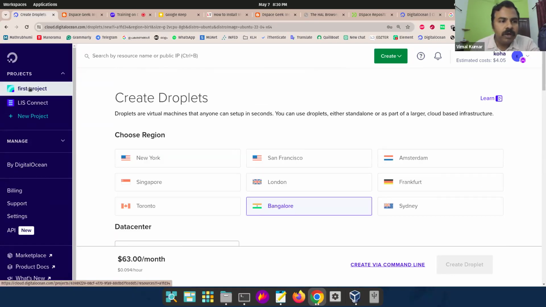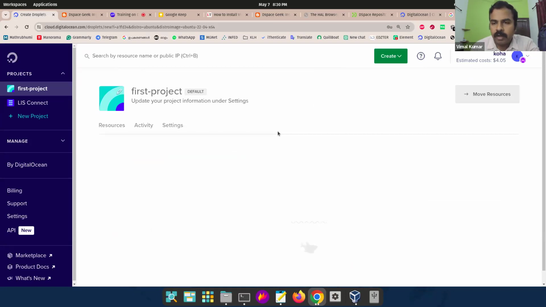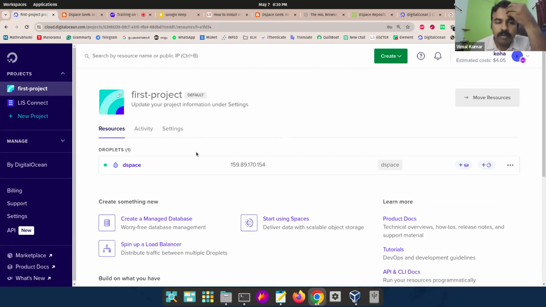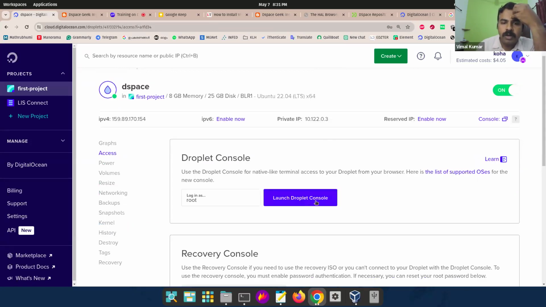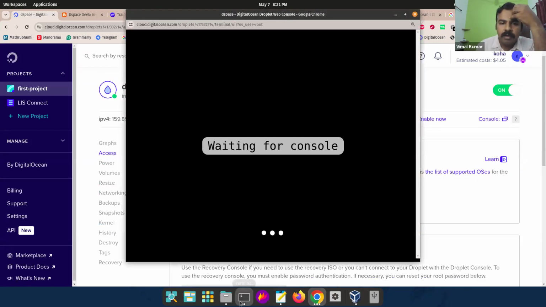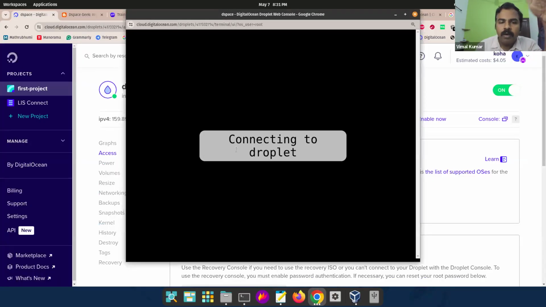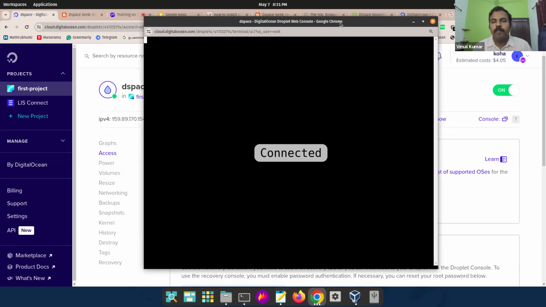I will show you. I have created a cloud server for DSpace. This is the server for this workshop. You can click on the terminal, access console, launch the droplet console. Same as this terminal, a web-based terminal will open.